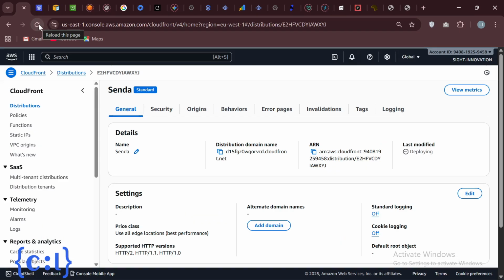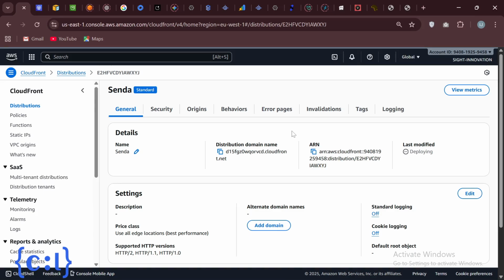While we wait for it to be deployed, please take note that for every change you make in CloudFront, on saving, it will need to be redeployed. It's important to make sure that the last modified is showing a date before you try to access the URL.